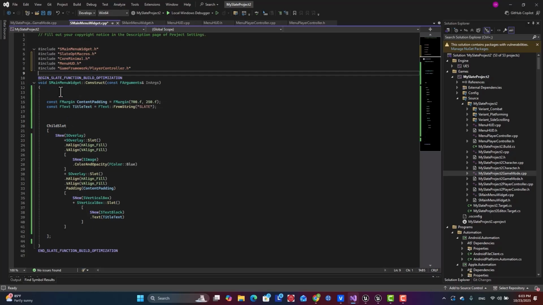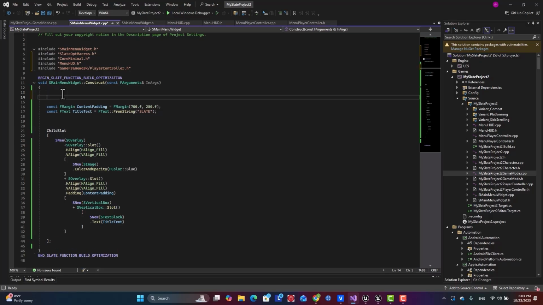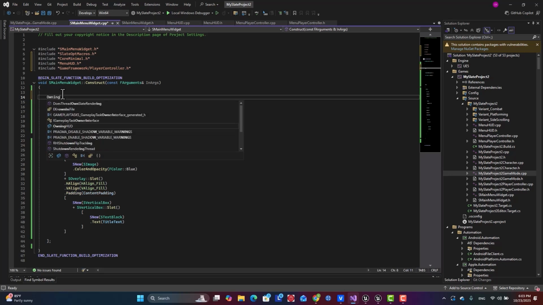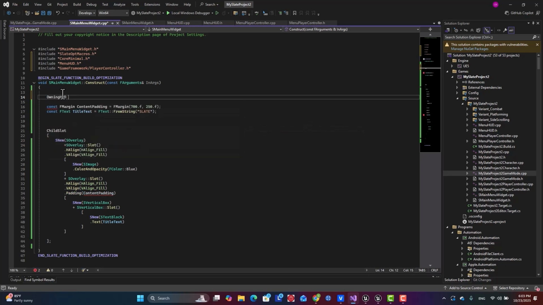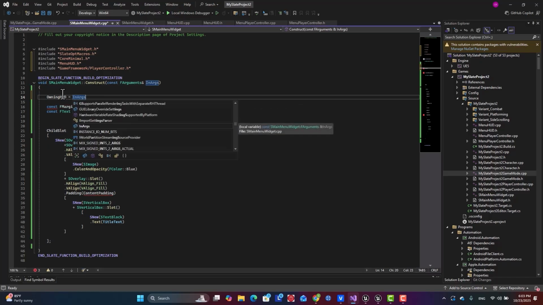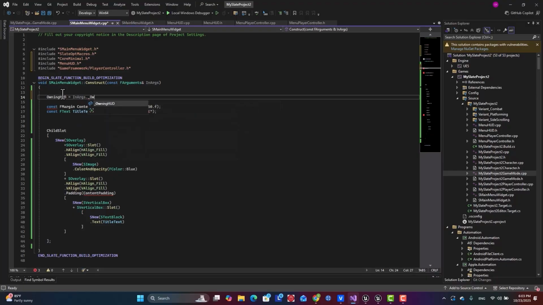Moving on down, we talked earlier, we created our reference to our variable for our owning HUD, and now to get it, we can pass it through what's called the InArgs. So we're going to go owning HUD is assigned to inargs dot underscore owning HUD, semicolon. The code reads from the top down, so order is important. Sometimes when you're creating functions, if you put the function call before the function, it won't be recognized. So always remember that the code goes top down.